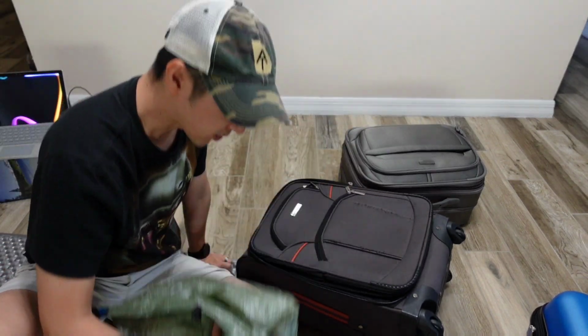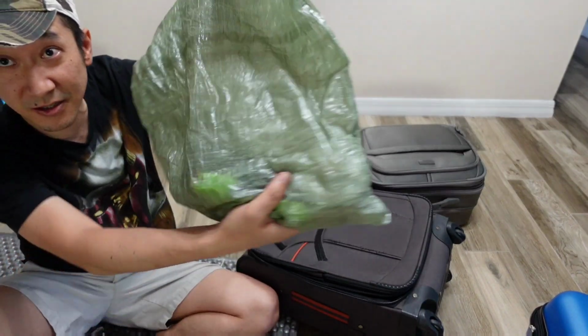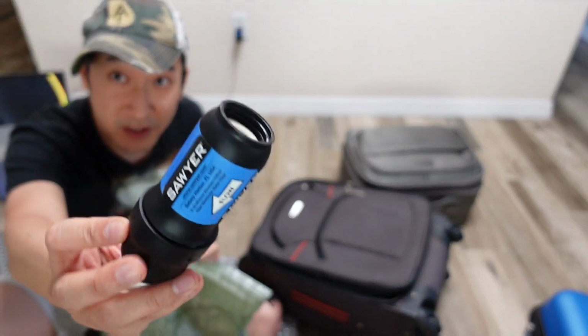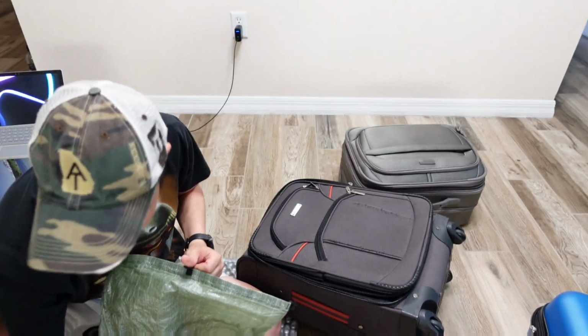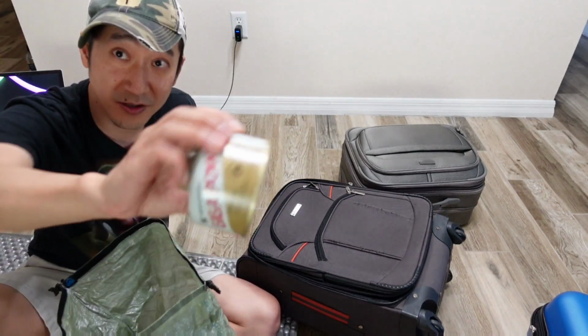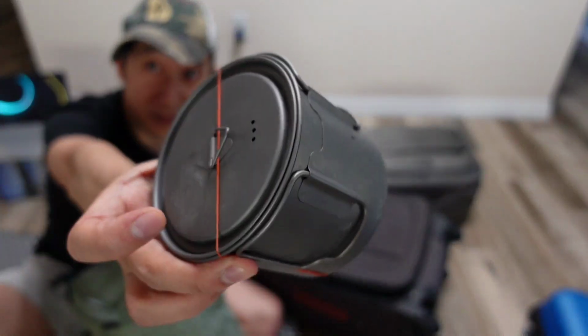First, I'm gonna include, of course, the bear bag with it, the Z-Packs food bag. I think everyone's got it. Sticking with the Sawyer Squeeze because of the backflush issue on the PCT. It's just tried and true right now. I know some trends are changing, but for the PCT, I gotta stick with the Sawyer Squeeze. Of course, bringing a stove, 2-cup titanium.